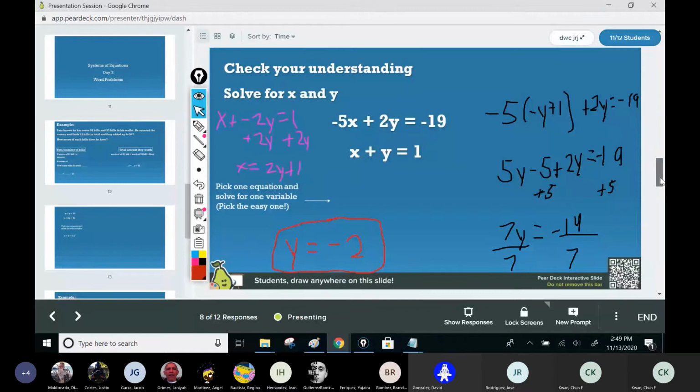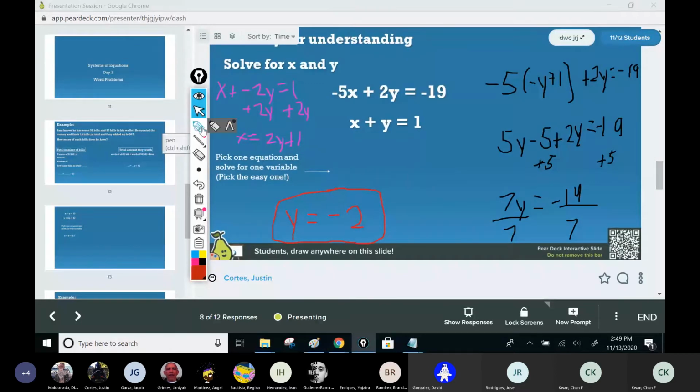Hey, Justin, stop for a little bit. Look, Justin, take a look at my screen. You already know y is -2. So all you gotta do is put it in here. So that means you have x plus -2 equals to 1. And then plus and the minus, plus and the negative, it will become just a negative. And then go ahead and solve for x.